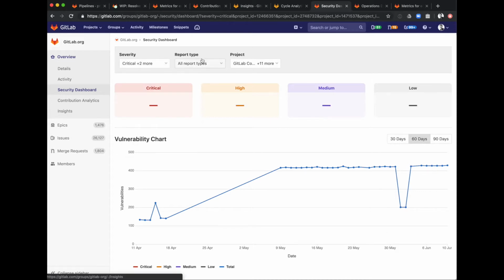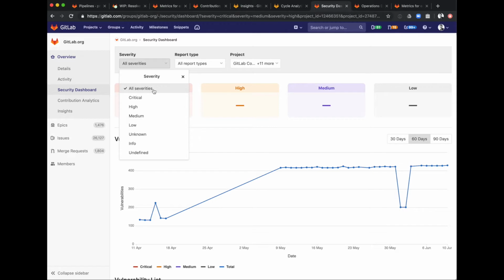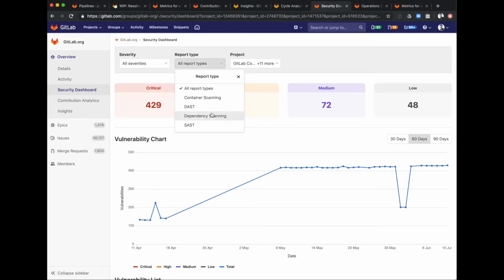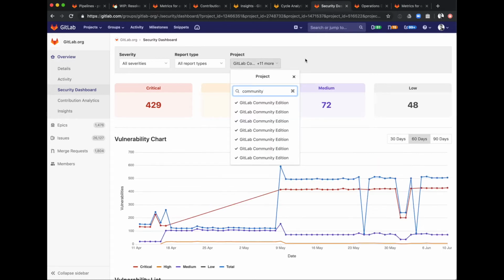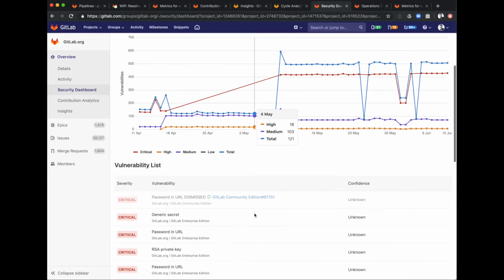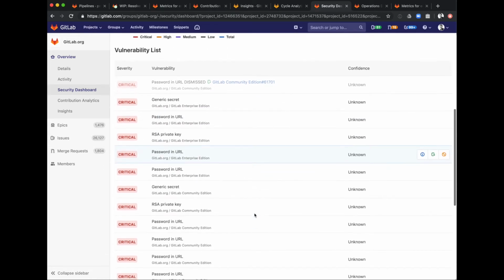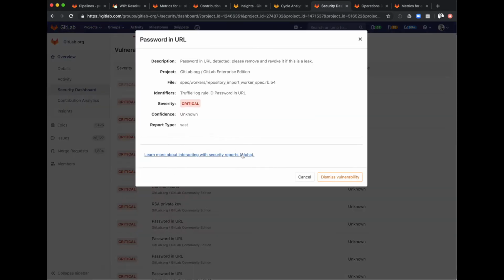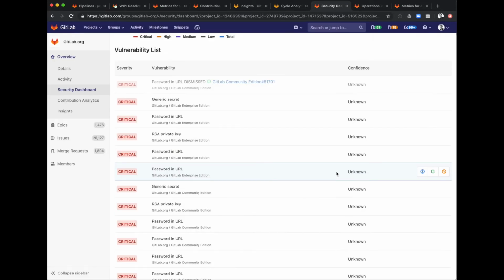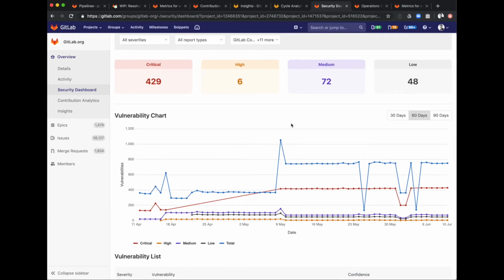We can look at different report types, DAST versus SAST versus container scanning, and pick particular projects that we want to see. Right below are those vulnerabilities that you can get directly to, pull up information about them and take action on them, just as you could in the development phase. We view this as something security administrators will typically use to keep an overall view of the quality of the security of the products coming out of the teams.